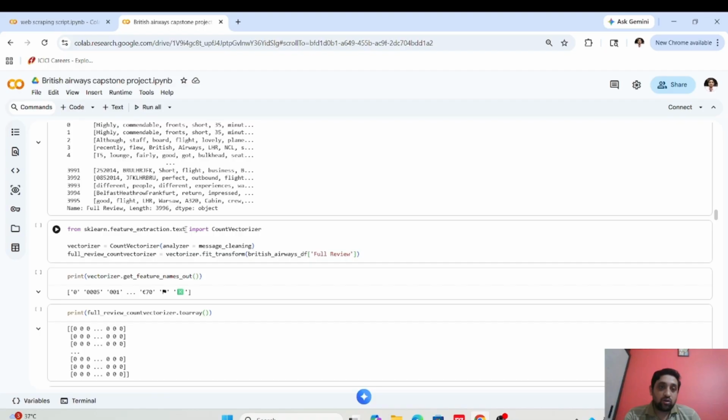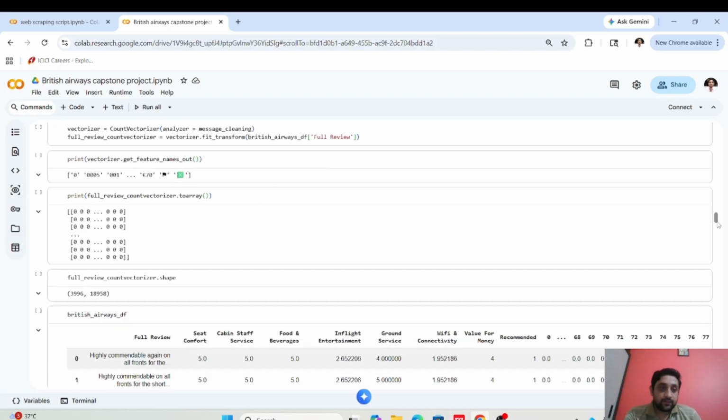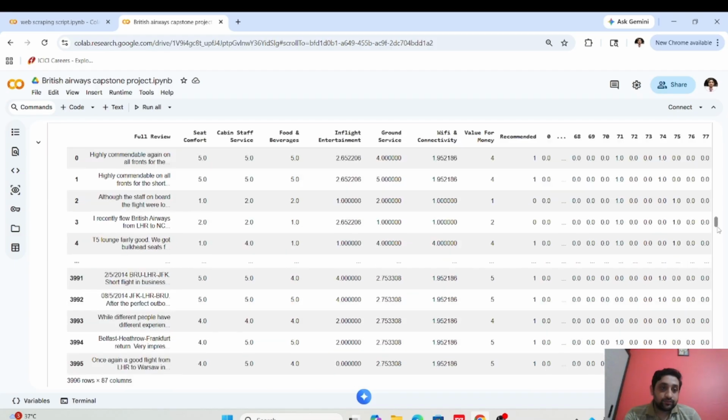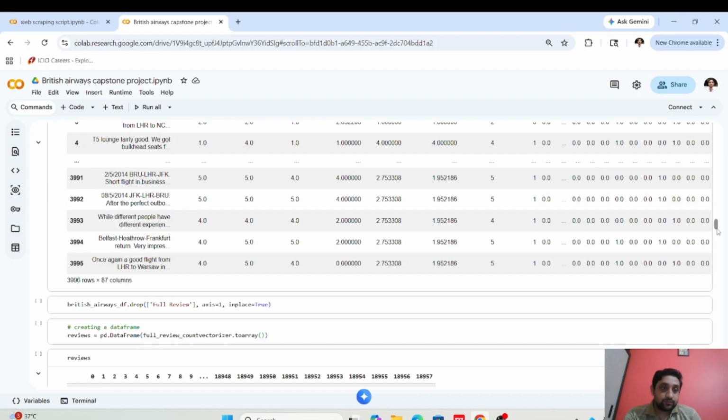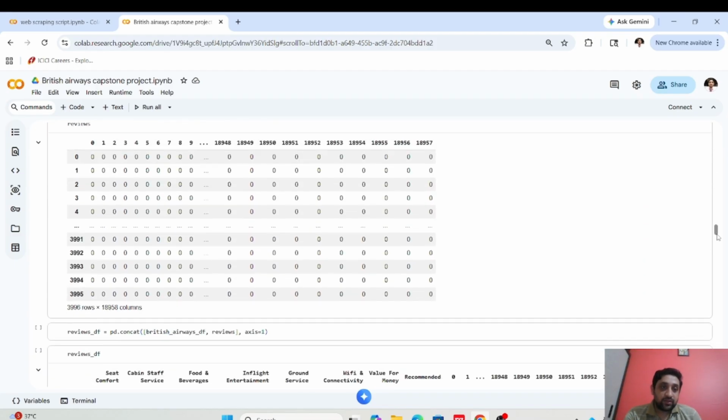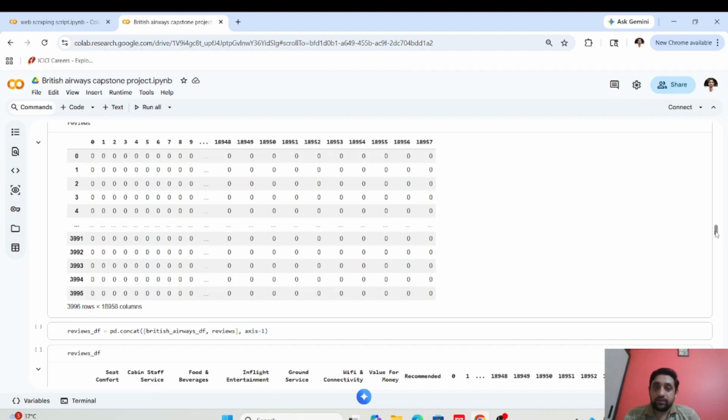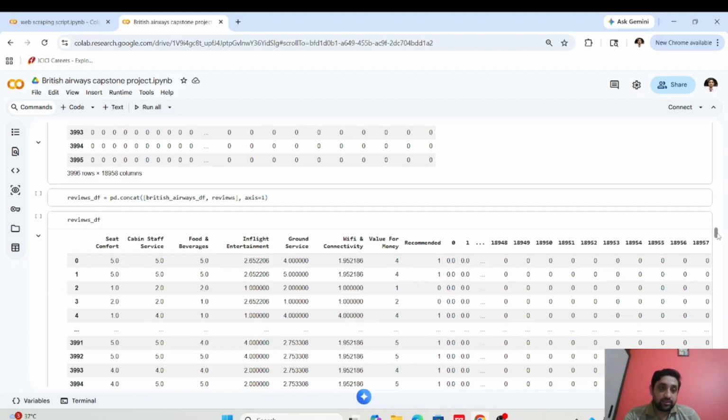We also import the CountVectorizer. We convert all the data into numerical form because machines understand numbers.